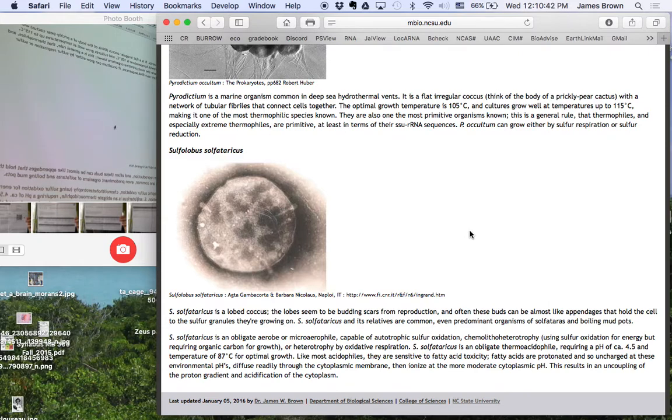Now what's going to happen when this thing bumps into the membrane? Nothing. It's not going to go through. It's charged. It can't go through the envelope. The result is that if you put acetate in a culture of Sulfolobus, the cells die like that. This is an uncoupler. It immediately decomposes the proton gradient. The acetate flows into the cell, dumping protons in and acidifying the cytoplasm and killing the cells.